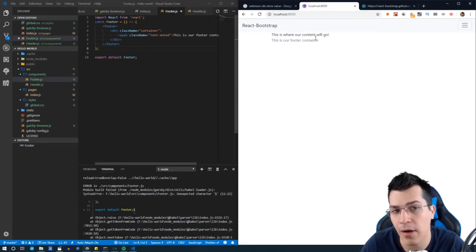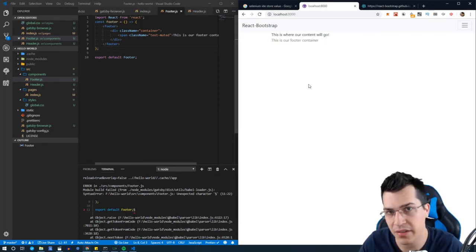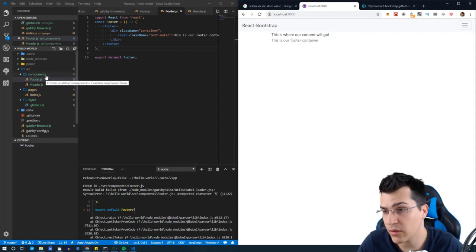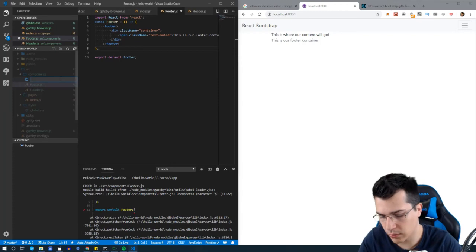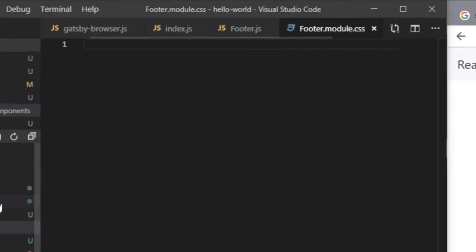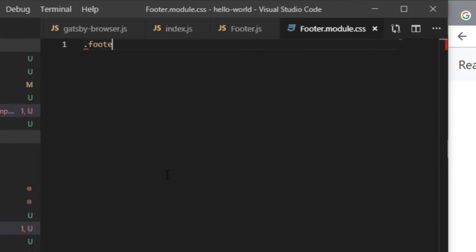Now that we have our footer container here, we want to apply some custom CSS to it. In the previous lectures I showed you how we can use module CSS, so let's do that here. First, let's create a new file, footer.module.css, and inside there let's create a footer class that's going to have a position relative. No, we're going to have an absolute position.